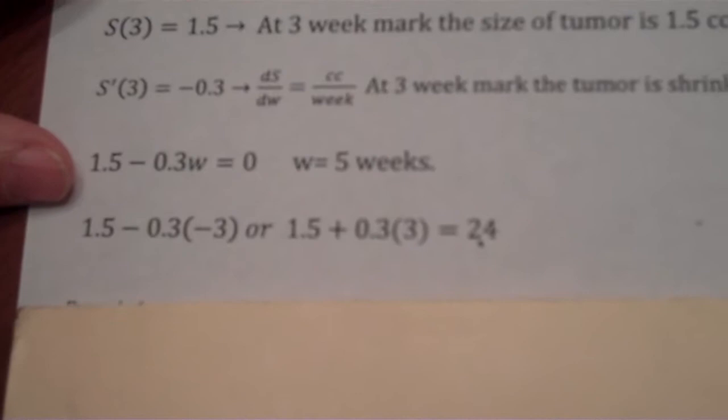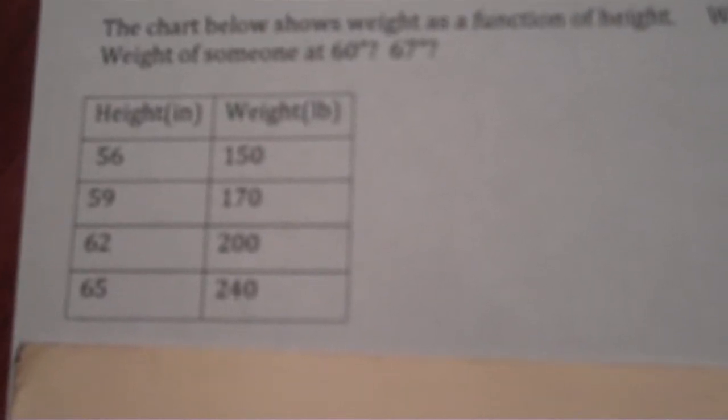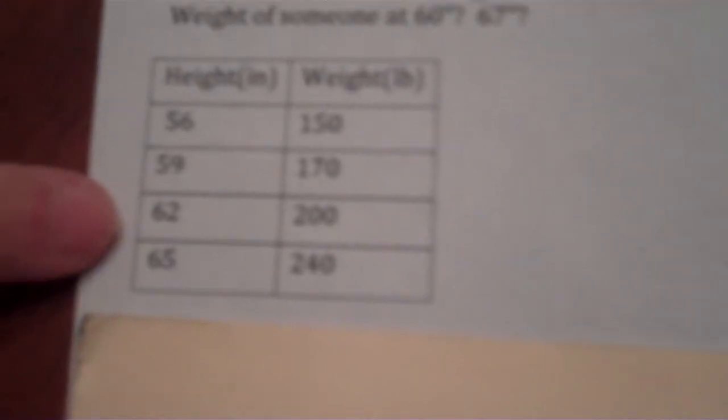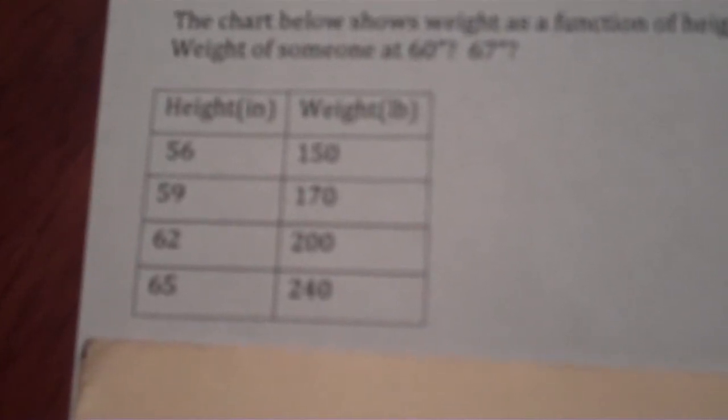Let's take a look at example 6 now. There's a chart, and the chart that I gave you shows weight as a function of height. What is the rate of the weight change at 62 inches? In other words, at this point on the chart, what is the rate of the weight change?